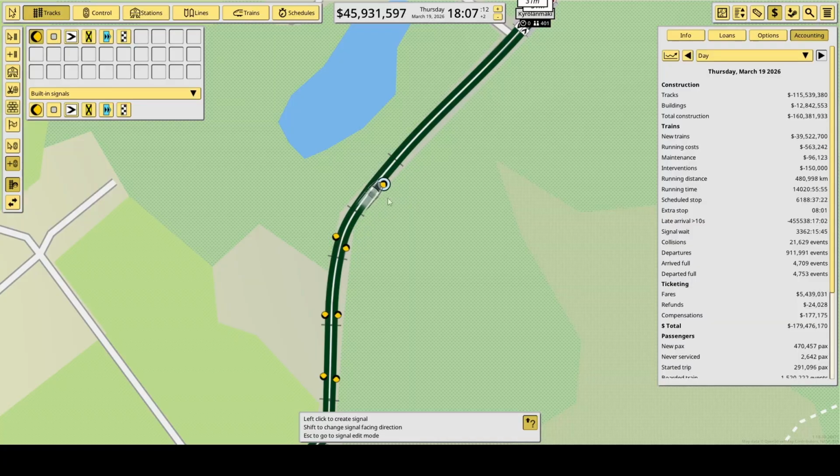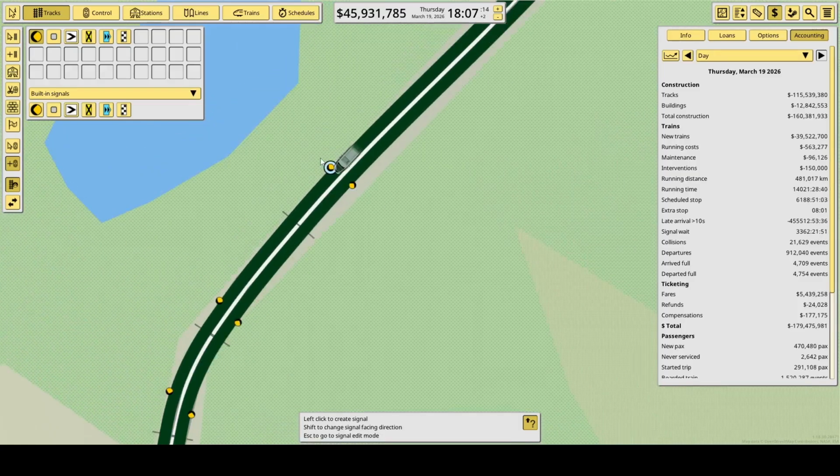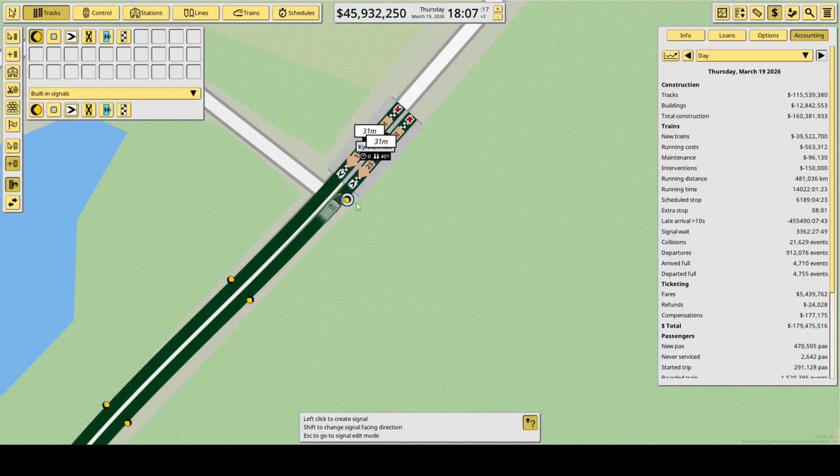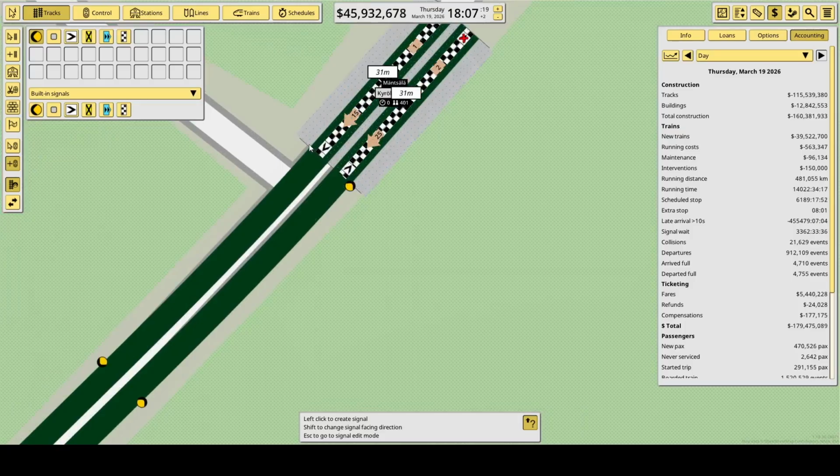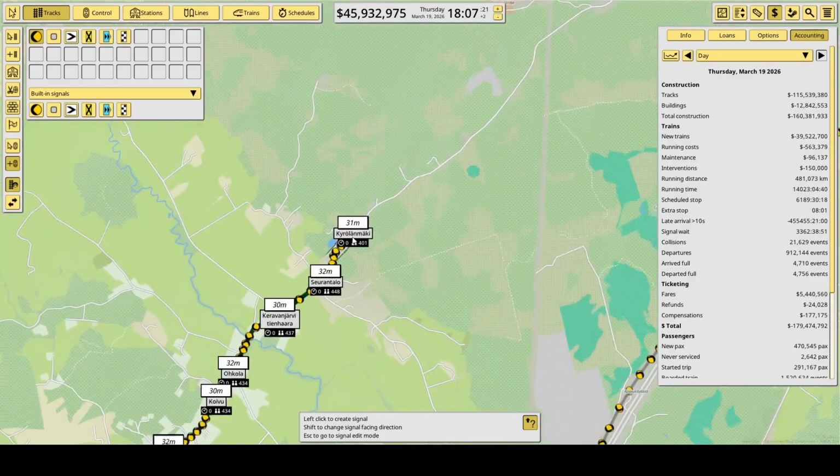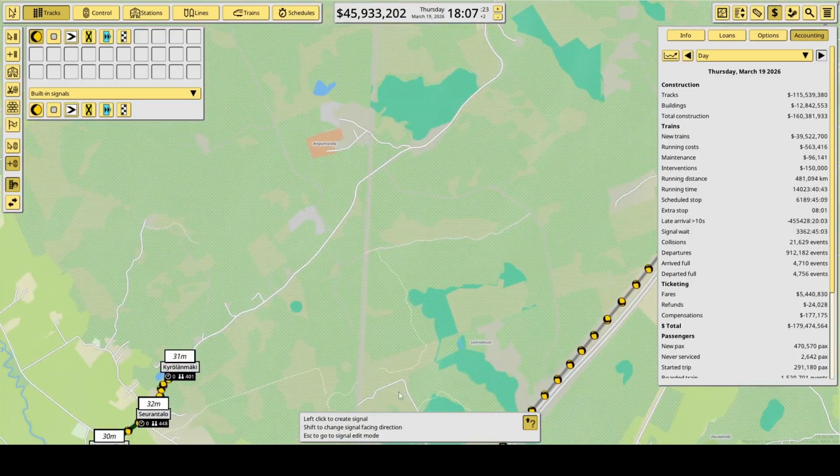Oopsie daisy, that's not what I meant. And then after Kylmäki, we're gonna stop at Lavimäki. Wait a second, where are we?